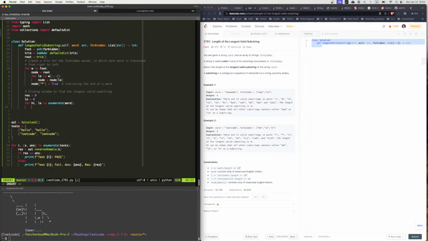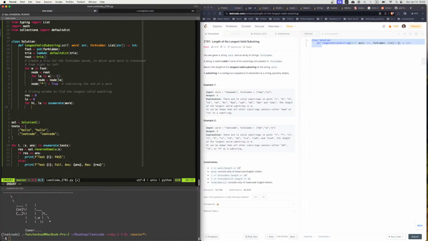Okay. Now what do we do? So every time we do it, we need to check if it is inside, and check backwards, right? We're going to check backwards, see if it's inside.